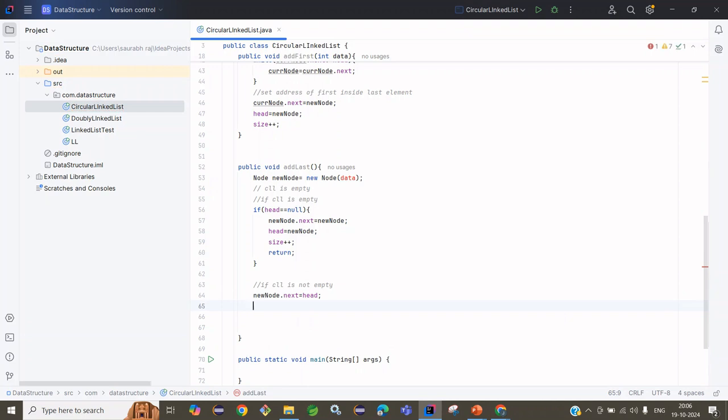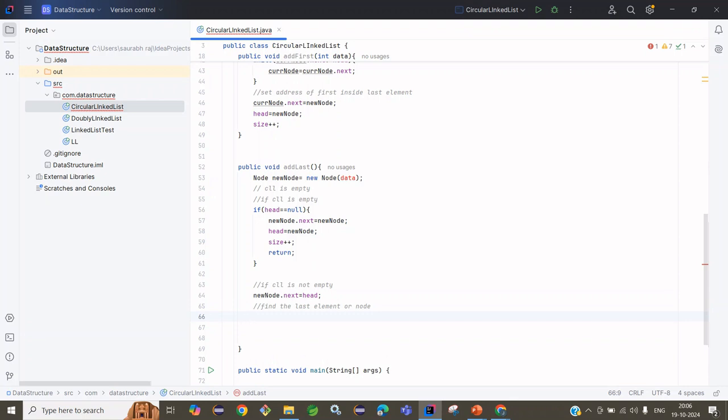Now we have to change the address of your last node. The next address of your last node should point to your new node. So for that purpose we have to find the last node and then we can change it. So find the last node or last element, and then we can change the address.